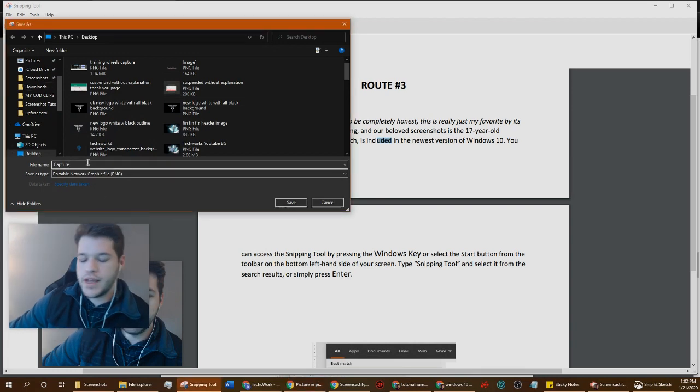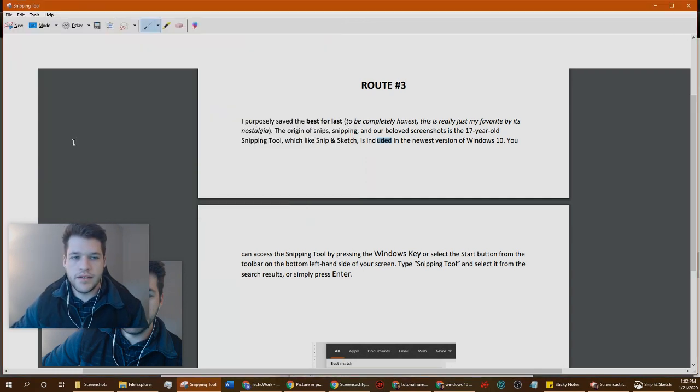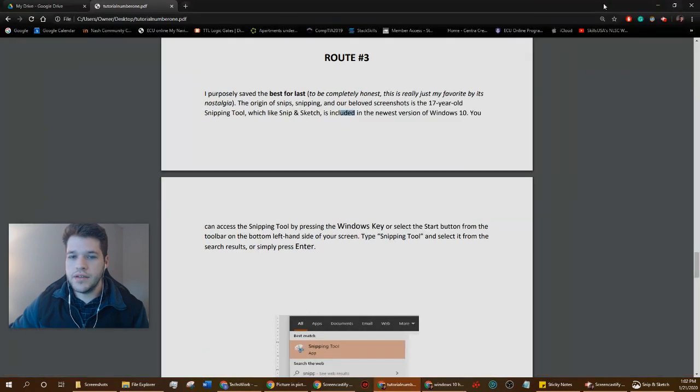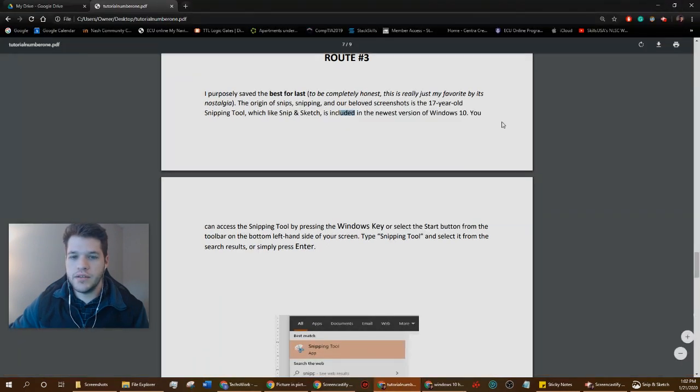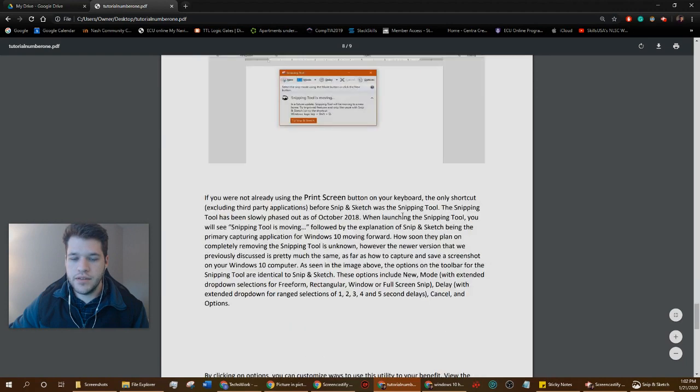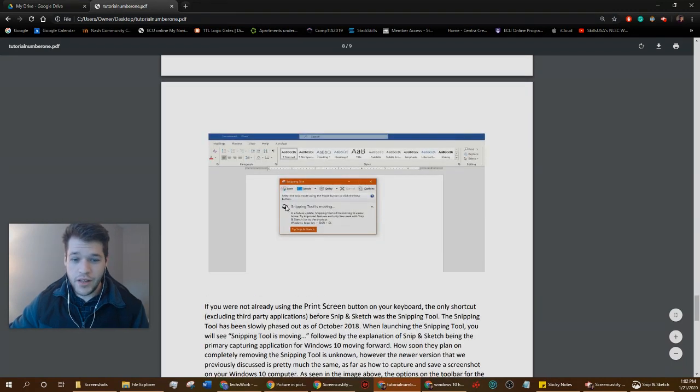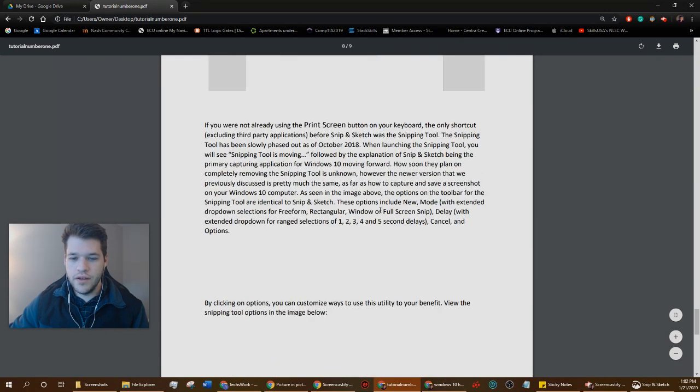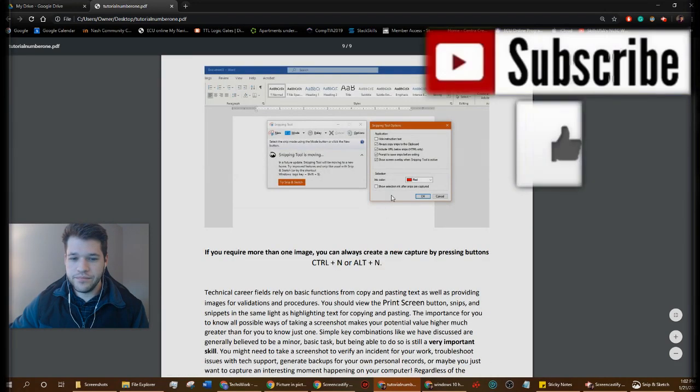And we're going to name this capture test. Okay, save. Now I can safely exit out. I'm going to minimize this because at this point, all I did was take a snippet of a blank Word document for the sake of typing this up.